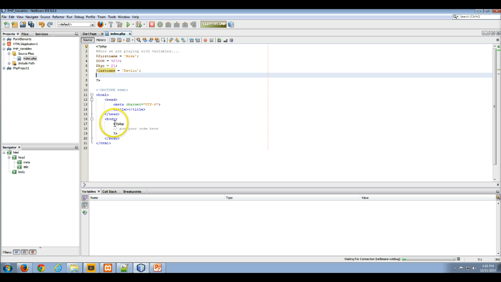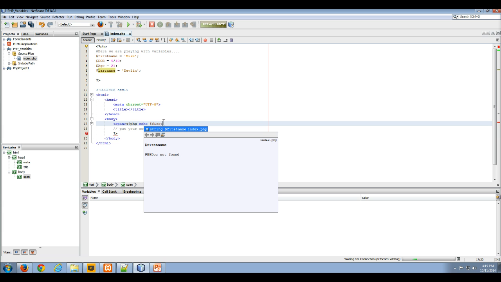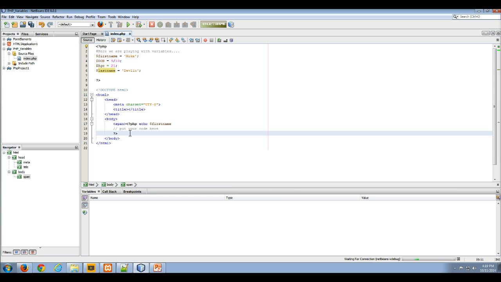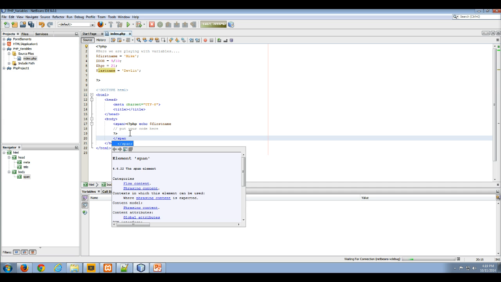So in this case, we can display the data that we got in those variables. And we can do that in a number of ways. I can use a span element, and I can use PHP to echo out the variable information. So I can echo out whatever there is in first name. And then I can end my span with my end span tag.